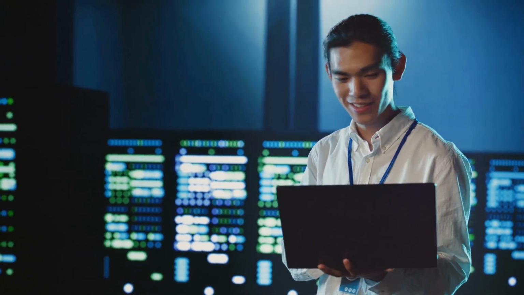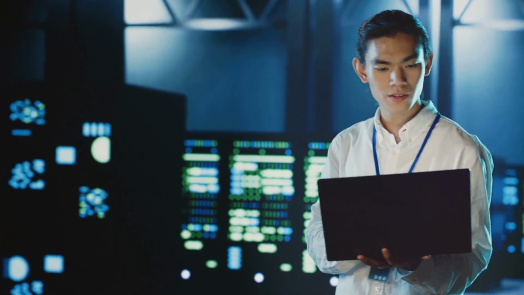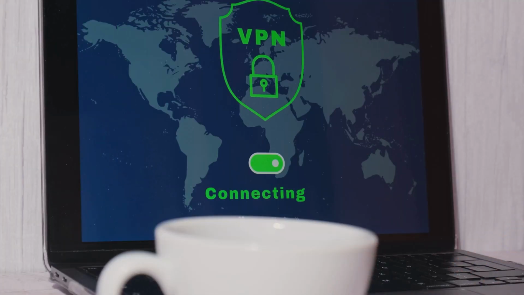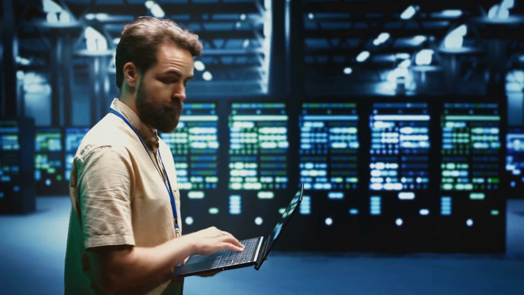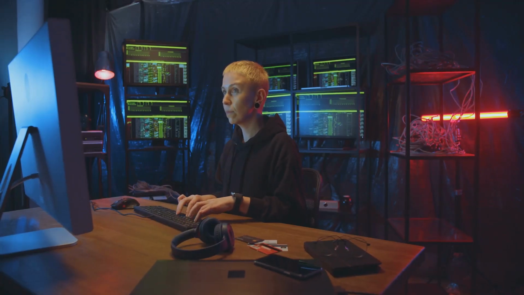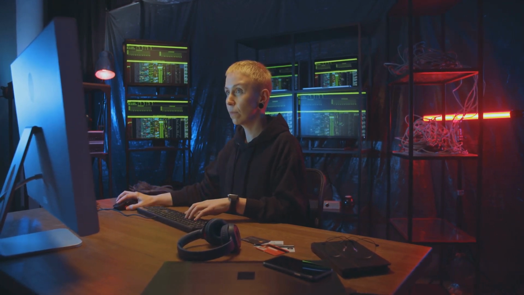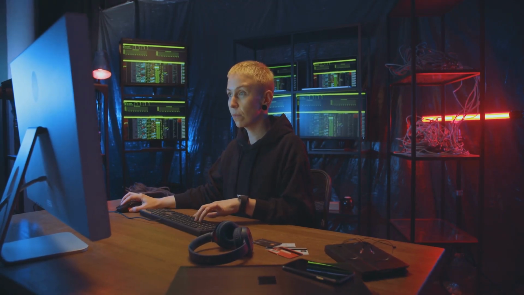I also configured the VPN servers to use strong encryption protocols such as AES-256 and SHA-256, and of course, disabled any legacy or insecure ciphers. Additionally, I implemented split tunneling to ensure that only the necessary traffic traversed the VPN, reducing the attack surface and improving performance for remote users. To keep an eye on things, I integrated the VPN logs with our security information and event management system, Splunk. This allowed us to monitor VPN activity, detect any suspicious behavior, analyze user connections, identify anomalies, and respond quickly to potential security incidents.